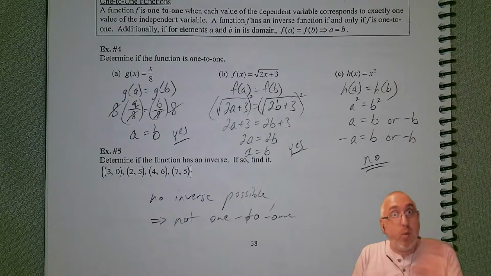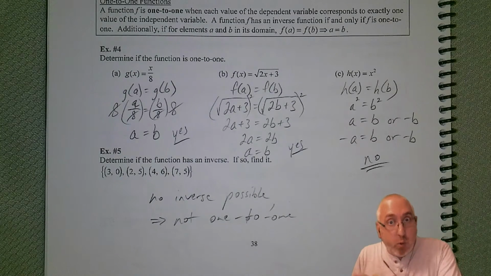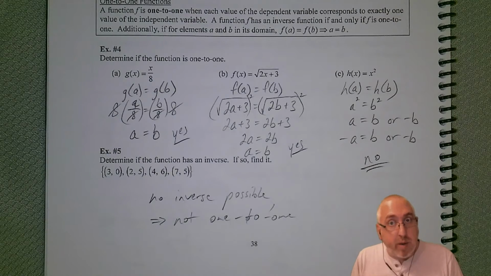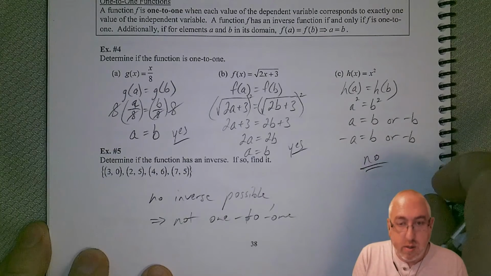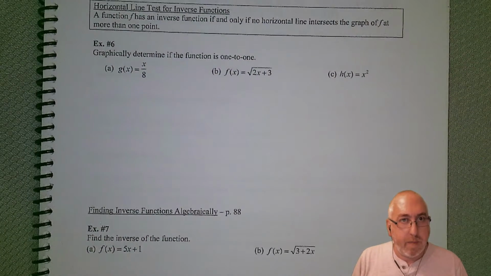It can be repeated in the one direction, so more than one x value can map to the same y value, and that doesn't hurt being a function, but it does hurt having an inverse function. So, all right, let's see if we can boil that down a little bit easier.